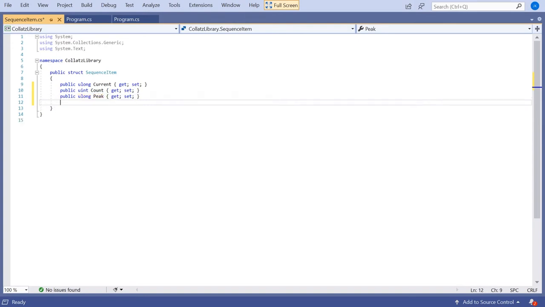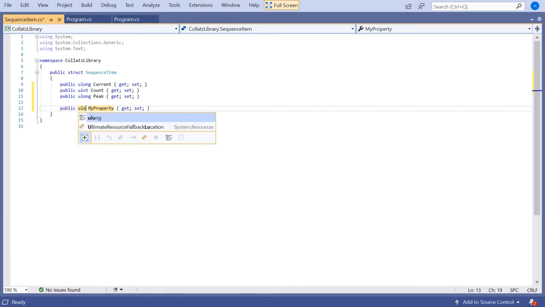And then I'm also going to put in what probably seems like the most important thing, the next number in the sequence. But for that, I'm not actually going to store it. I'm going to calculate it on the fly. Now, this is a trade-off, really. If we store it, then obviously it's taking up more memory, whereas if we calculate it on the fly, then it's going to take a little bit more processing power.